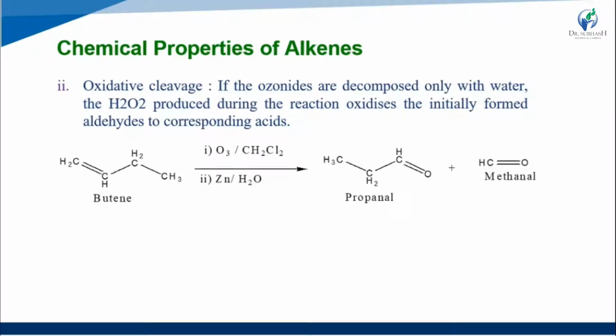Now we study the oxidative cleavage. If the ozonides are decomposed only with water, the H2O2 produced during the reaction oxidizes the initially formed aldehyde to the corresponding acids. So here we take the butene, and after the ozonization process and oxidation, we get formaldehyde, one aldehyde and one acid, the corresponding acid.